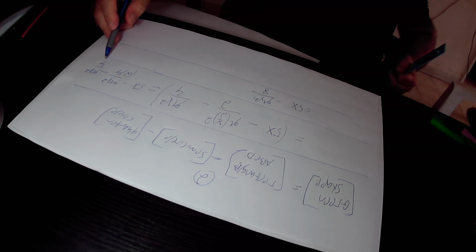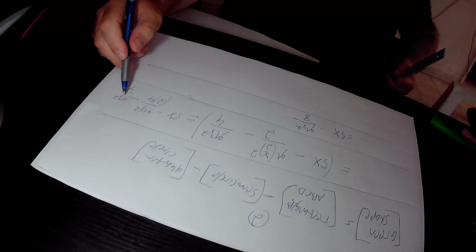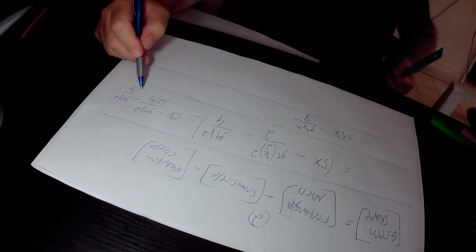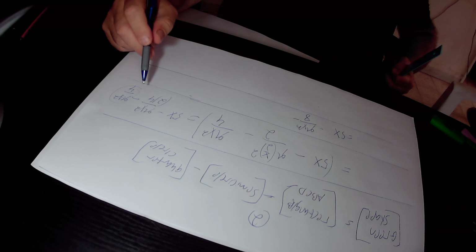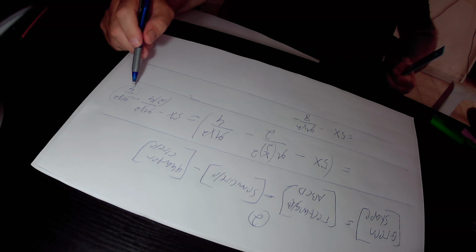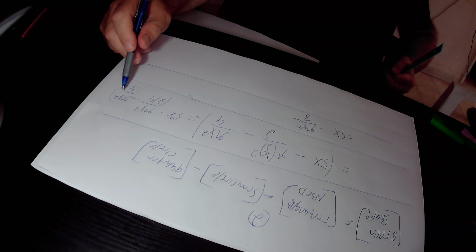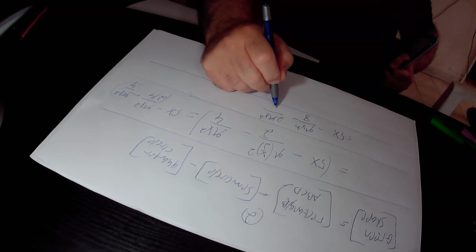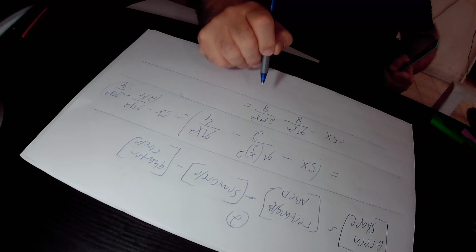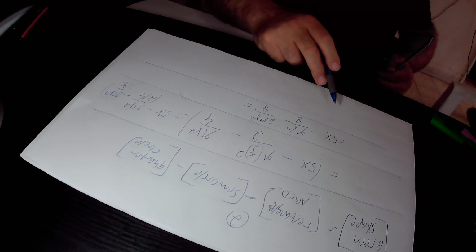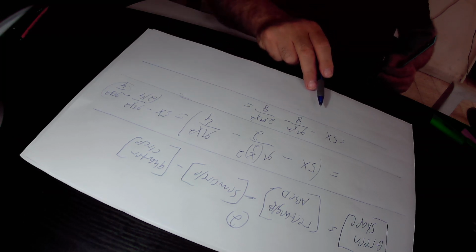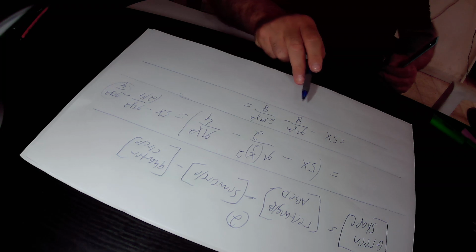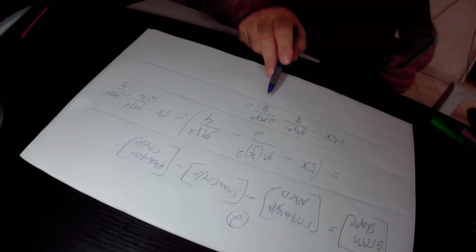Here we will multiply both the numerator and the denominator of this expression by 2 in order to have a common factor with this expression. So after we multiply both the numerator and the denominator of this expression by 2, we get that this expression will be equal to minus 2 pi x squared divided by 8. So in total, the area of the green shape equals 5x minus pi x squared over 8 minus 2 pi x squared over 8.